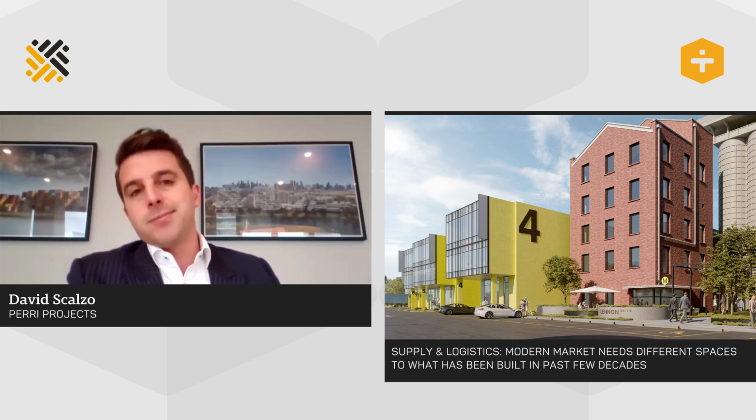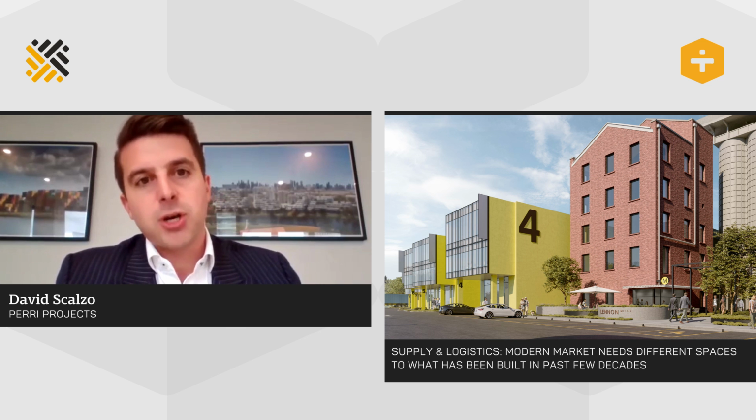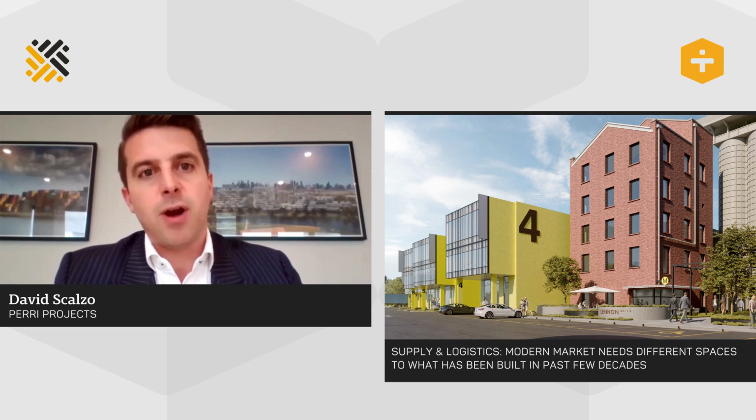A lot of this development around the Port Melbourne, Footscray, Yarraville, North Melbourne area was typically about 6 to 7 metres high. It might have been old sawtooth roof type construction. And we know that with modern technology people are wanting higher spaces than that, particularly for racking. So what's new from ours compared to the old is that it's much higher. It's up to 13 metres high, which means you've got 7 high racking configurations.